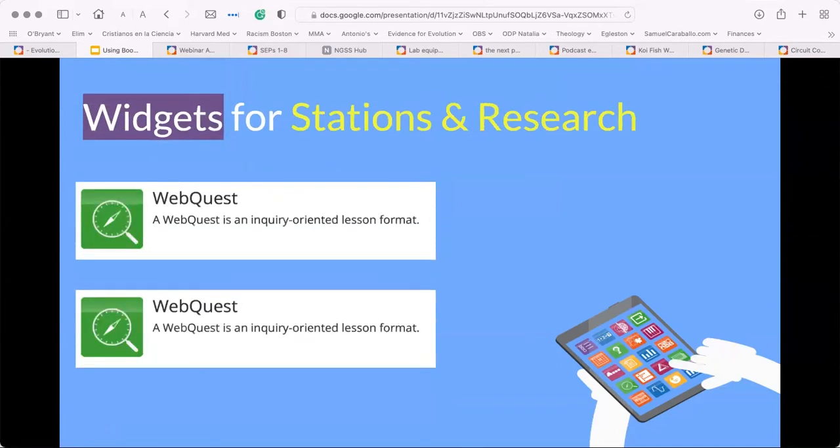Right. So there is a new modality that I found out, which is stations work, right? There are digital stations that could be implemented in the classroom, but sometimes not all the students are in the classroom. Sometimes you are in a hybrid environment and we're asking our students to have access to the same content. I'm going to show you another widget that is called the Web Quest. And I have adapted those widgets to reflect different types of stations that I want my students to travel. Right? This could be done individually or in pairs.